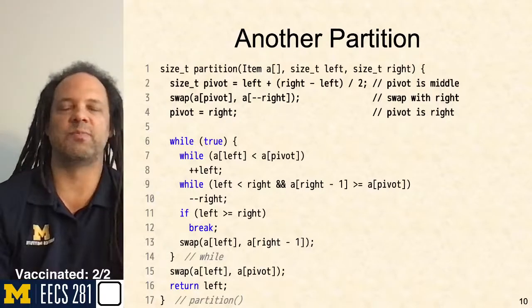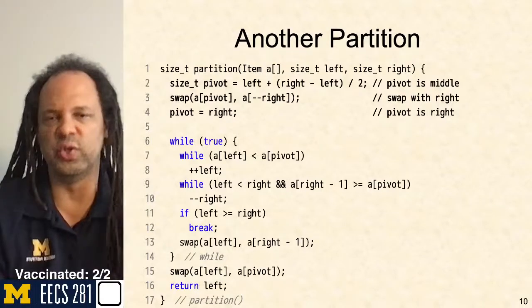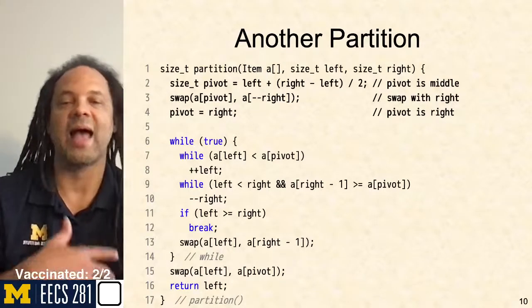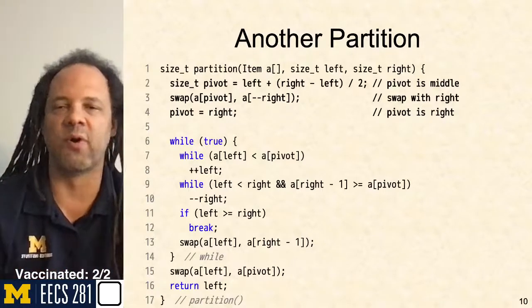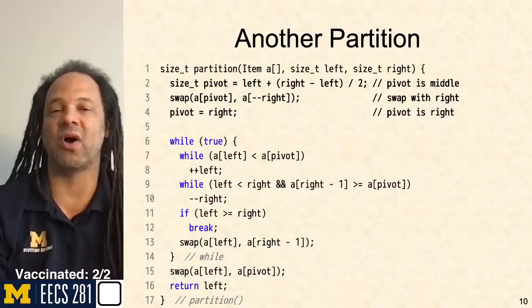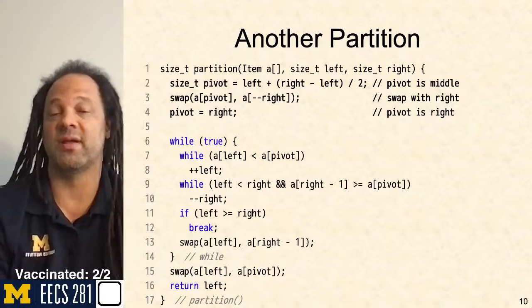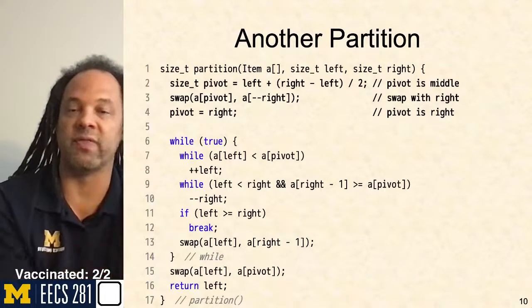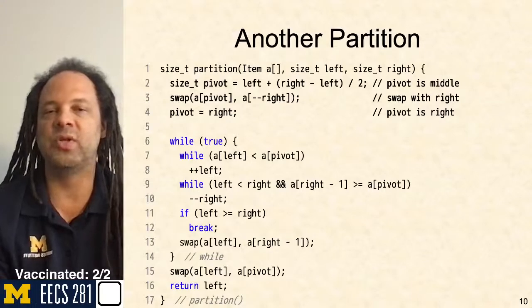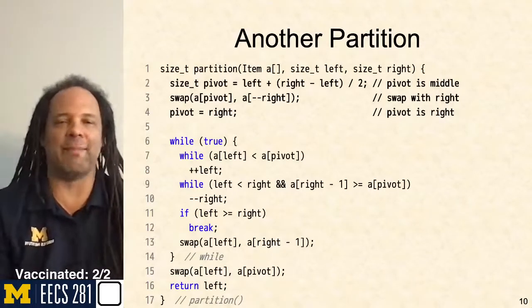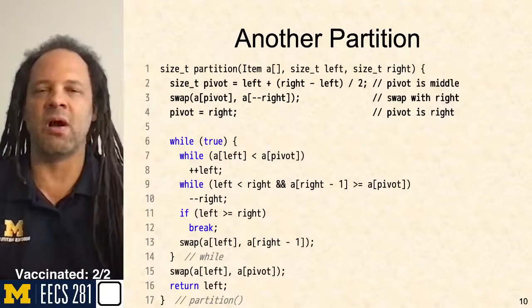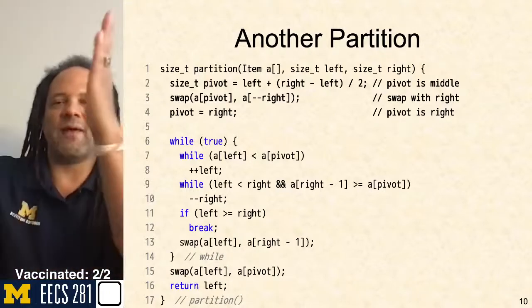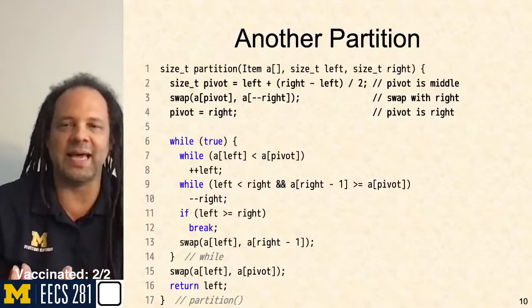Remember, we said it's great to just pick anything at random because it's usually pretty good. That's good when my data is randomly sorted. When I'm taking an average pick, I will get average performance. However, if my data is already mostly sorted, if I keep picking things from the right, they're going to keep belonging way over there to the right. And what that ends up doing is my partition ends up very lopsided. If I keep finding things on the right that belong on the right, I'll have a big left side and a small right side. And so I have to go really deep on my left-hand side because it stays wide.